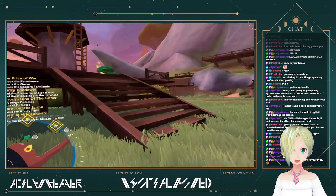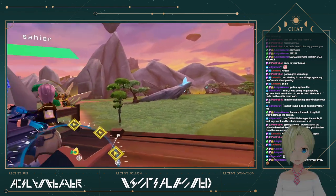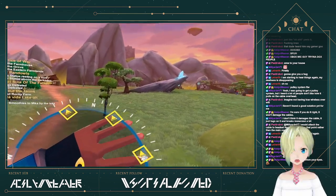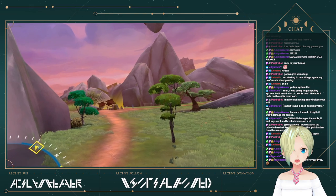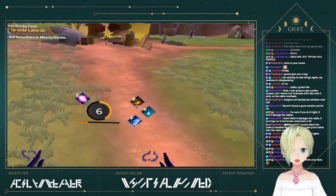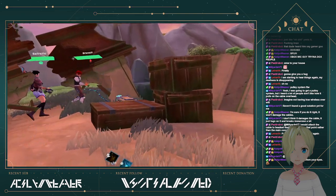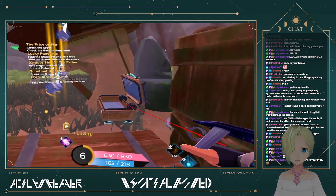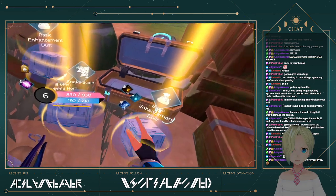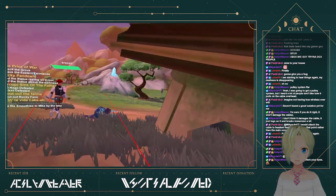See now. Where are we going next? According to this, we're supposed to go there. This wasn't here before, was it? You didn't tell me. You only pick up one thing from the chest. Damn it. Are we getting attacked? Oh, never mind.